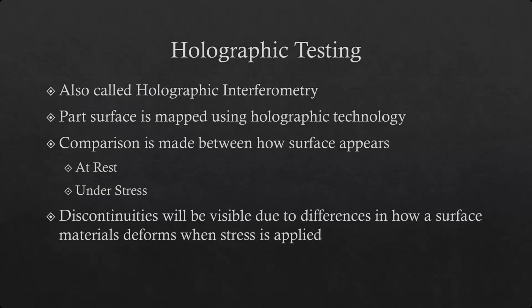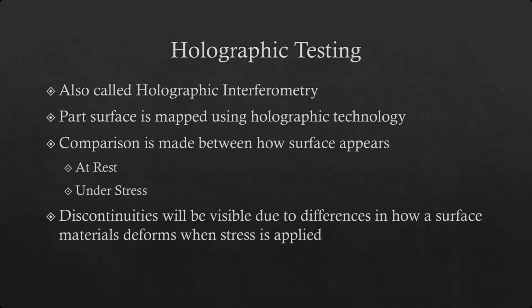So holographic testing, known by its full name as holographic interferometry, is where we use holographic technology to map the surface of a part. It is a method, kind of like acoustic emission, where we have to stress the part. We're going to look at a surface when it's not stressed, and then we're going to put some kind of a stressor on the surface and image it again to see how it appears under stress.